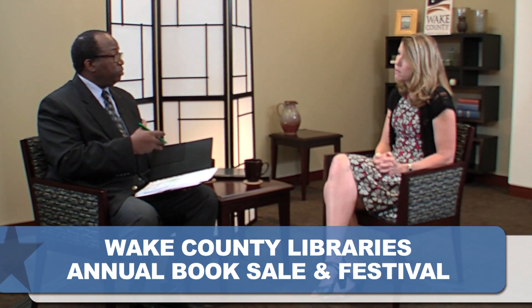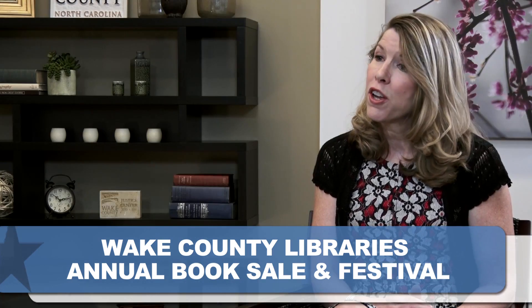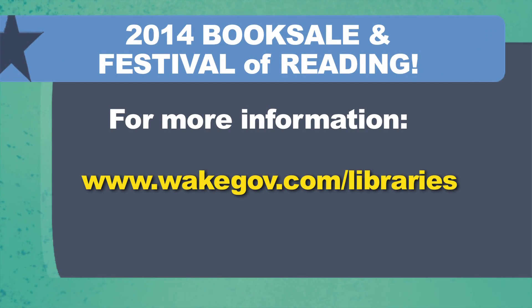How can citizens take part other than purchasing? Citizens have been able to volunteer in helping during the sale, and we need those volunteers. There will be a way to sign up on our website for the different shifts available. When you're at the sale volunteering, you're primarily restocking or straightening the books so they'll be more appealing for browsers. If you look on our website, there'll be more information about the book sale, the times, the prices, as well as the special events happening on Saturday, which is Family Day.